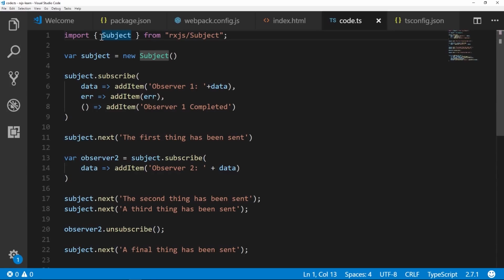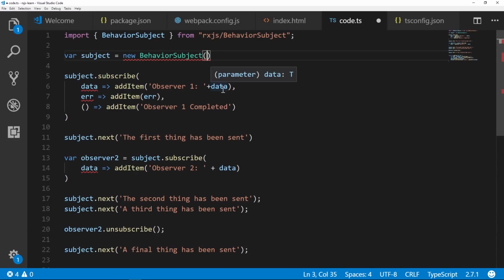We're going to change subject simply to behavior subject, and we're going to import it from behavior subject. And then on line 3, instead of a new subject, this is a behavior subject right here. All right, so we also have to pass in the first argument right here. We'll just say first because it needs an initial argument here.